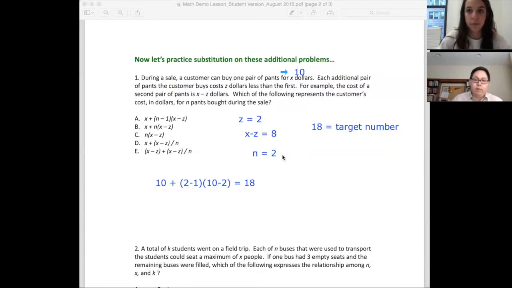What you want to do is make sure you often don't choose the same kind of number for variables, so it doesn't confuse you. One thing as well is that you want to make sure you are consistent with your numbers. If you chose x to be 10, make sure that you know that x was 10, right? You don't forget that. Or if z was 2, make sure that you always plug in 2 for z. And same goes for n. You want to make sure that your plug-in values are consistent all throughout.